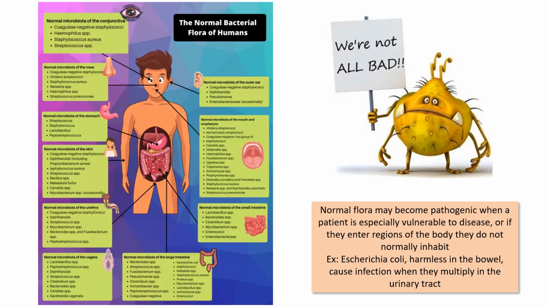The example given on this slide here is E. coli bacteria. It lives in our bowel. That's where its home is, and it's good there. However, if you have a bowel movement and some of that stool that has the E. coli in it makes its way up to the urinary tract, then that can cause an infection. So that flora is okay in the bowel, but it causes an infection in the urinary tract. That's an example of good flora gone bad.